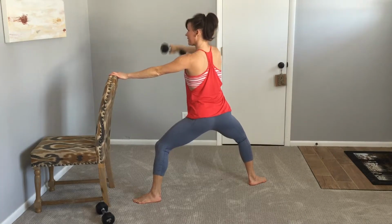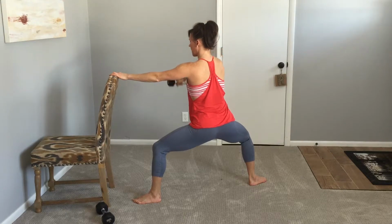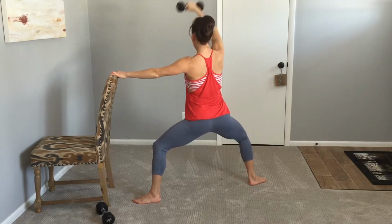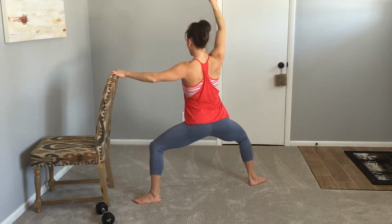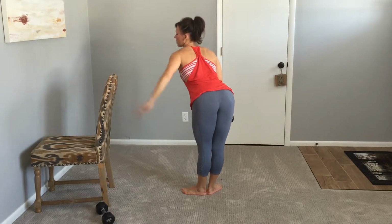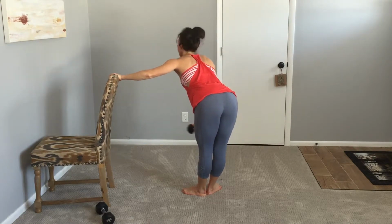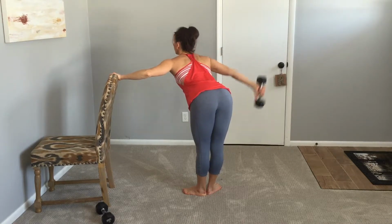I appreciate that. Last 8. Keep it nice and low. 7, 6, 5, 4, 3, 2, and 1. Awesome. Lower it down. Slide those feet together. Hinge forward. Lengthen through the hamstrings. Low V. Kick it back, down, 2, 3, keep that gaze forward to help keep your spine straight.